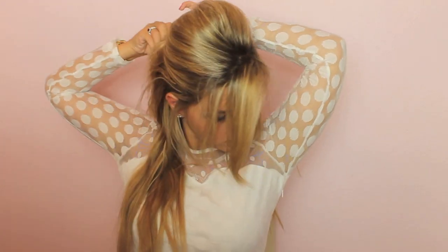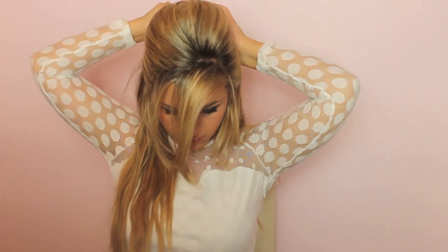So as you can see here, I've gathered the hair into a half-up, half-down look. And then once I've gotten it to the desired shape and height, I'm going to go ahead and secure it with bobby pins. Now remember, you can make it a little bit higher because it will fall once you set the bobby pins and everything, so always try to put it a little bit higher than you actually want it. Then I'm going to take the remainder of my hair and I'm going to twist it and then pin it into place with some bobby pins as well.